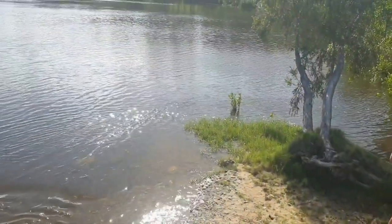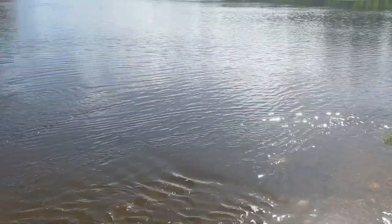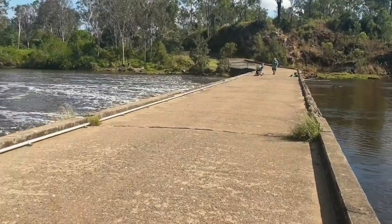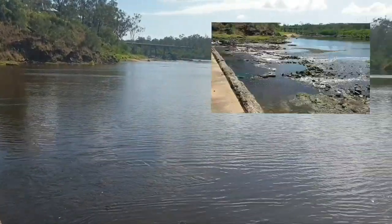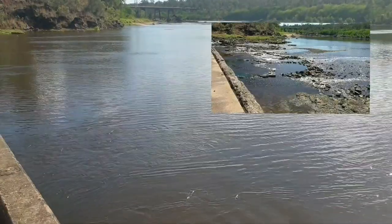Good morning, everybody. Well, we just had breakfast and we thought we'd come down for a walk back onto the bridge because the tide is in, so the water is now running the other way, obviously. Just come down for a walk before we pack up and head off today. We're on the move again today. We've been here a couple of days, about 48 hours.